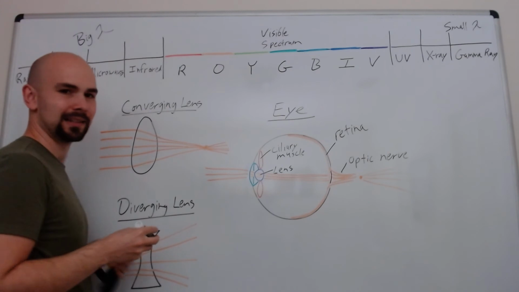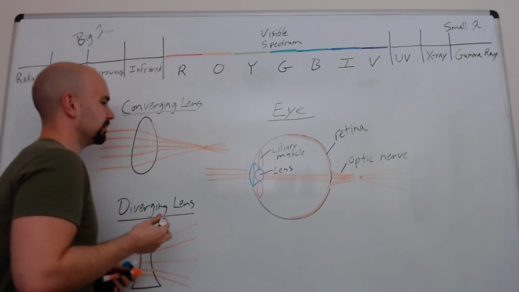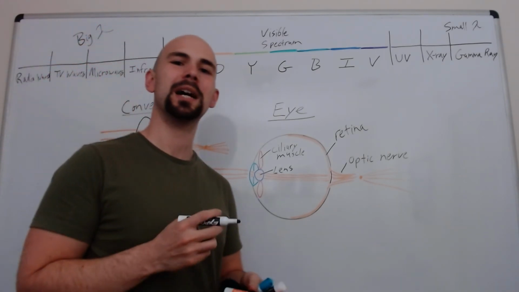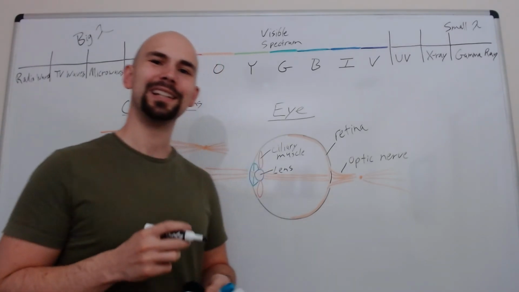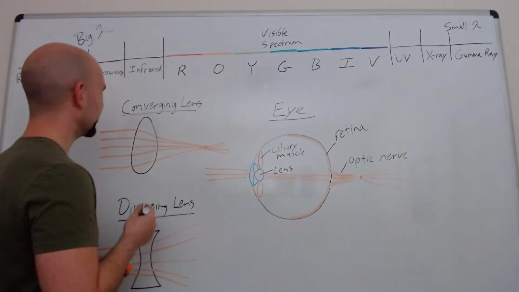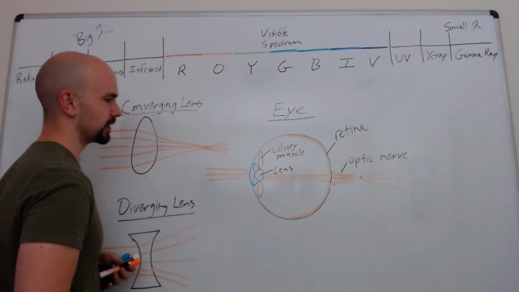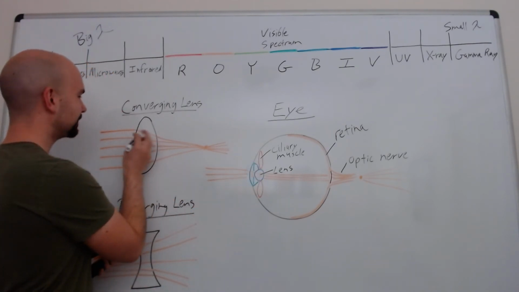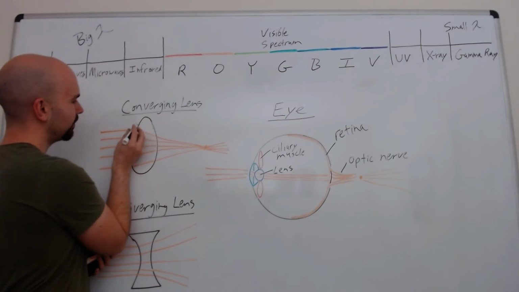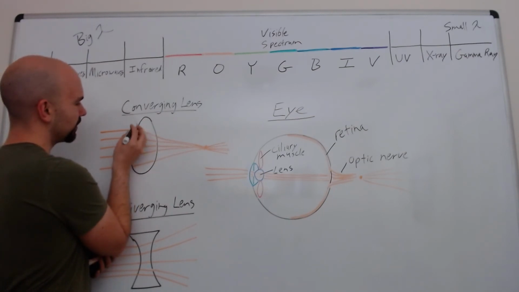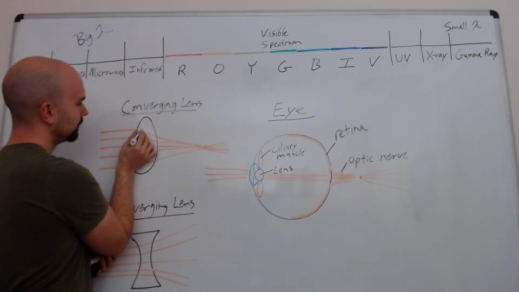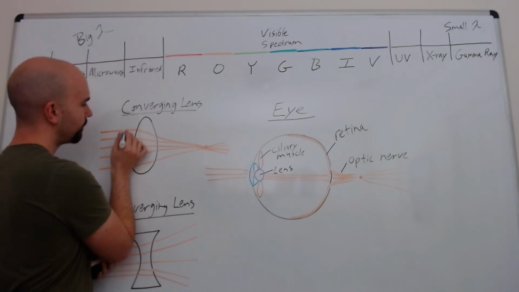Remember that light, as it hits a lens, what's it going to do? Is it going to speed up or slow down? If it's going from air to basically anything else, it's going to slow down. So this is going to be a glass lens, but in the case of your eye, it's made out of some kind of tissue. And so as it hits, whatever angle it's hitting, draw a perpendicular angle to the surface.